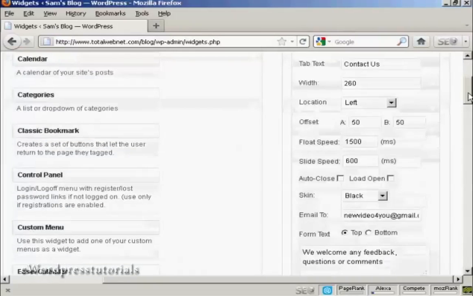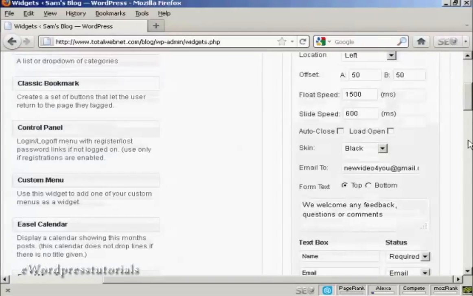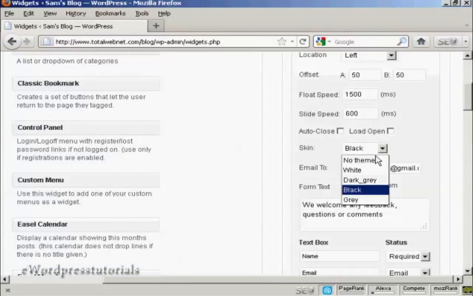set at the default settings, and the skin I'll leave as black because that will fit in, but you can change it if you wish. Again, we're leaving the email where it is and the form text at the top.